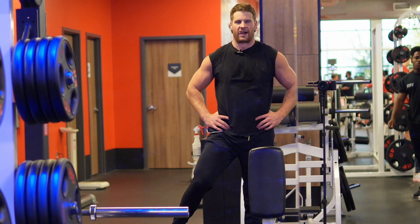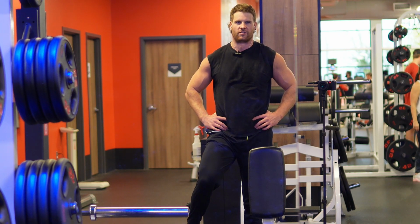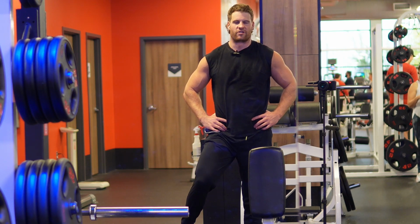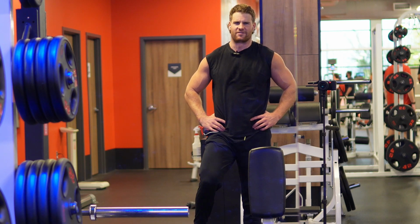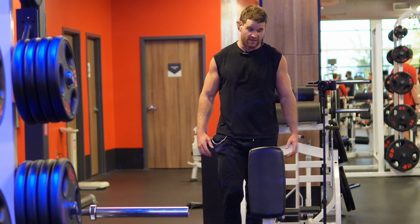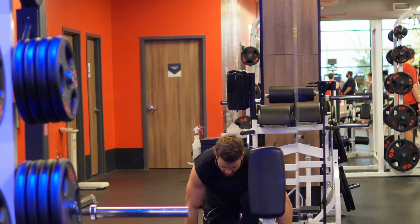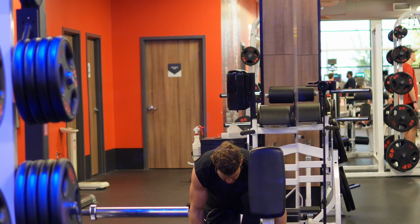They're still muscles. I know there's some difference, but I don't see why you wouldn't use all the same types of principles if we're focusing on progressive overload or whatever strategy you're using to grow your back or your chest. Why treat your arms as this strange muscle group that should only be supersetted and using high reps or something? I don't know. It's just something I've seen, and having done it, I didn't find that approach to be nearly as effective. And if you think about it, it doesn't really make sense. Why would your arms need a completely different training style to grow? Side rant. Okay, let's go for 13.